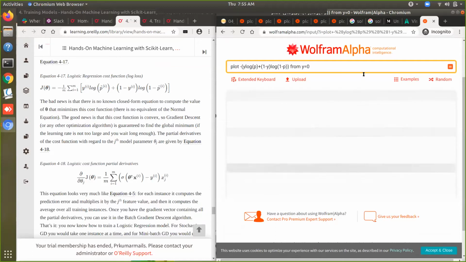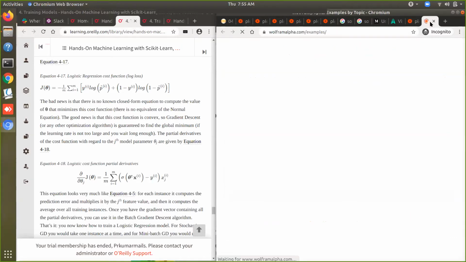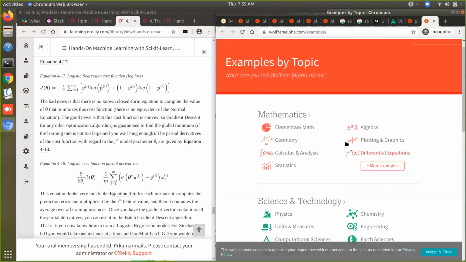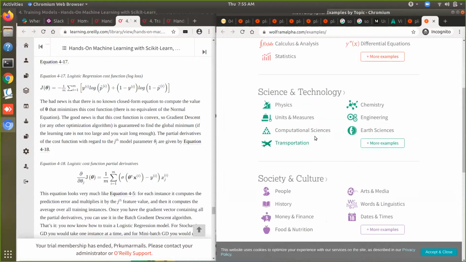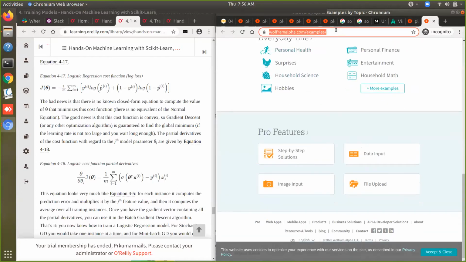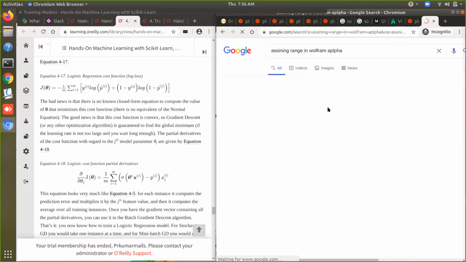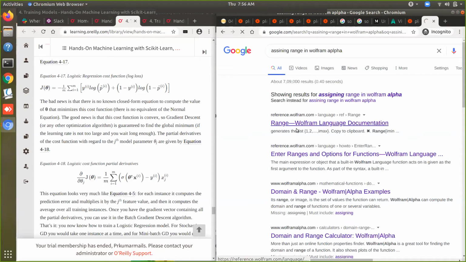So yeah, to just follow up on Joseph's point, in this equation here, for every instance, for example, now we're talking Y is either 0 or 1. So for every instance, we'll either be using the first part of the equation, the Y times log of P for that instance, or the other one. We will never have both of them being used at the same time.